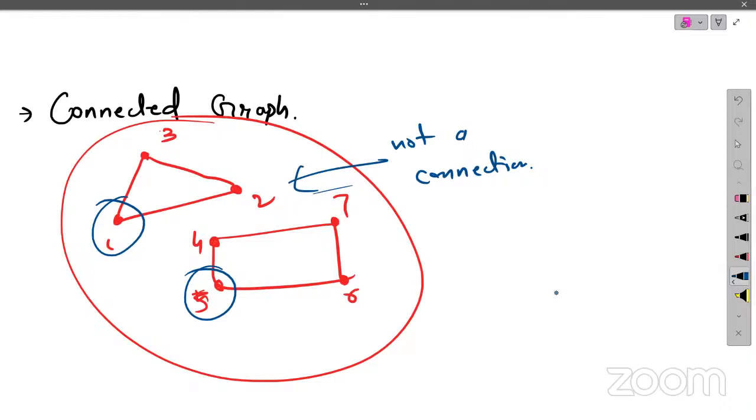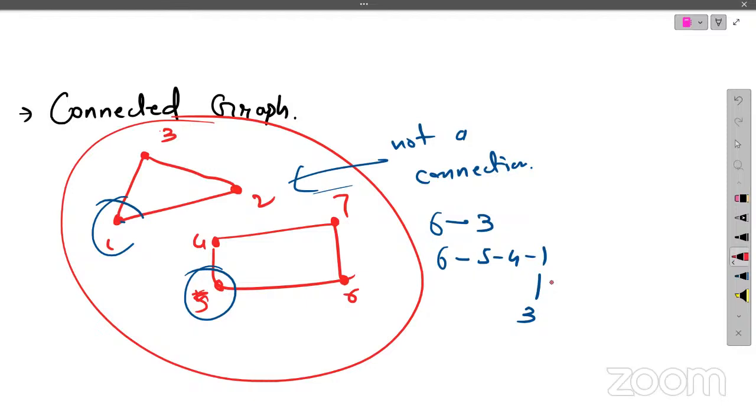Yes, ma'am. Like, the edges are missing or something? We can say it is a disconnected graph. Yes, that means some edges are missing, obviously. If you add one edge here, suppose I connect 1 to 4, then this will become a connected graph. Because now if you want to go to any vertex in this triangle, you'll just use this edge. For example, I want to go from 6 to 3. I'll start from 6, go to 5, go to 4, then go to 1, and then go to 3. So now we have a path. If we remove this edge, then it will be a disconnected graph, but if you add this edge, then it will be a connected graph.